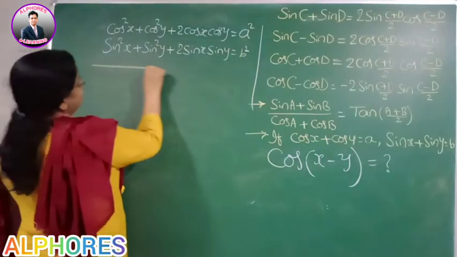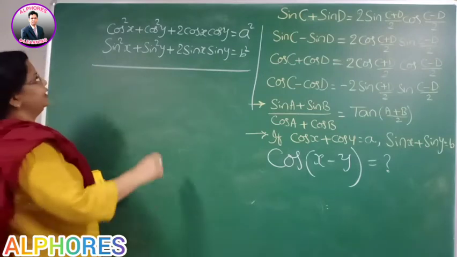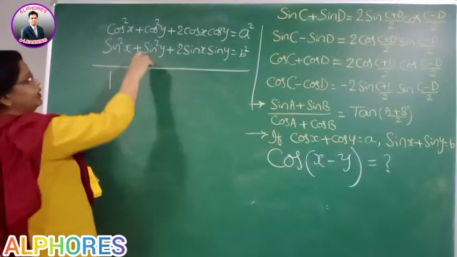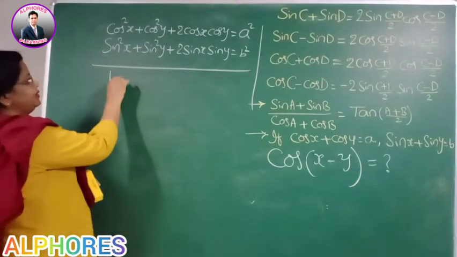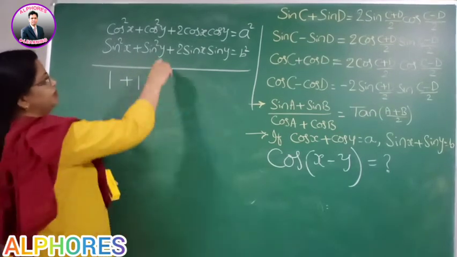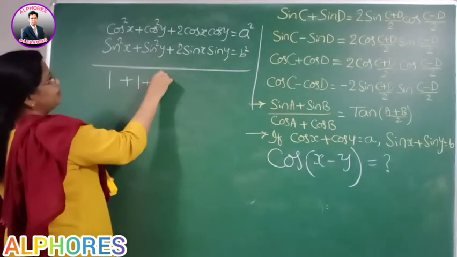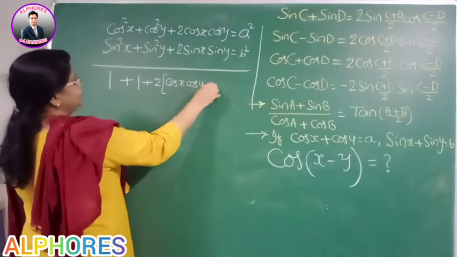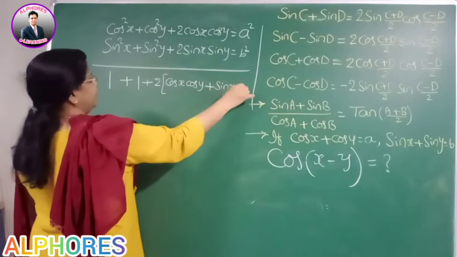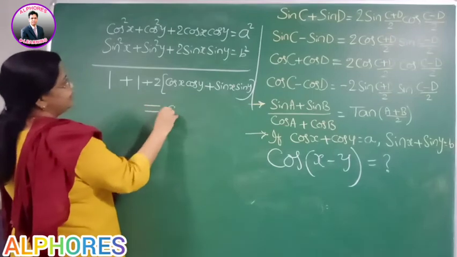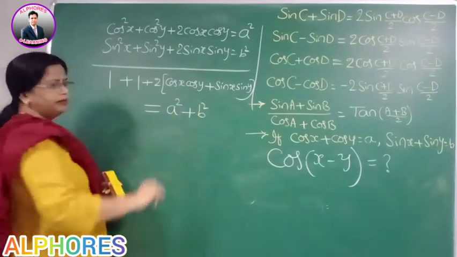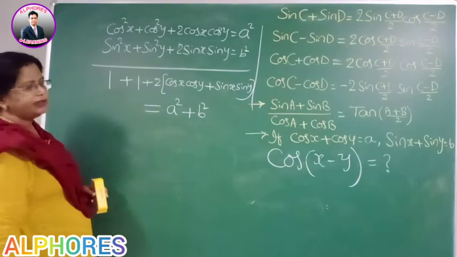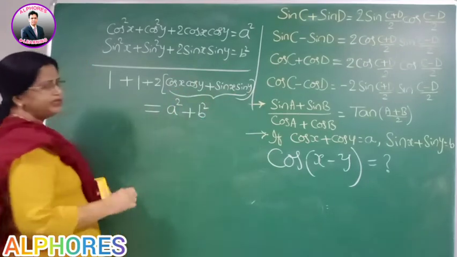Now let us do addition only. Okay. Addition: cos square x plus sin square x, students, you know it is 1. And again cos square y plus sin square y, the value is again 1. Okay. Now from these two, let's take 2 as common. Then it is cos x cos y, and you are adding, so plus sin x sin y. So you have taken 2 common. And what is the RHS? A square plus b square. Right. Now this is 1 plus 1, 2, therefore let us take this value to the other side, and this is our formula from which chapter?